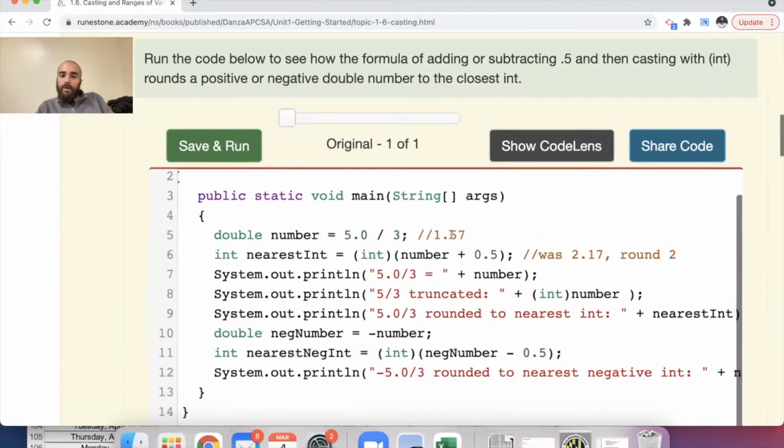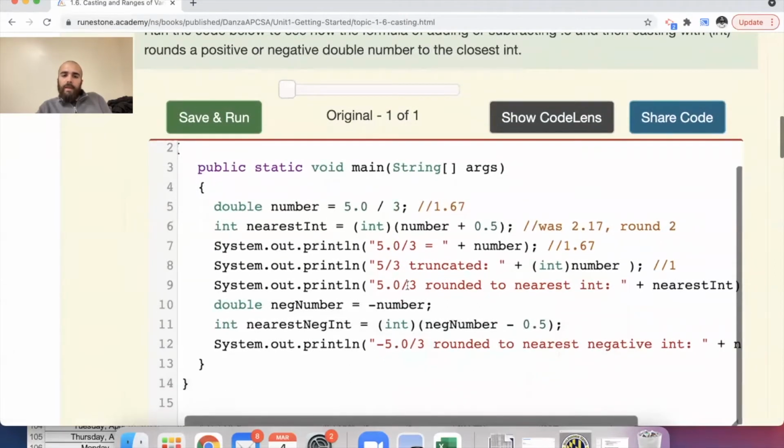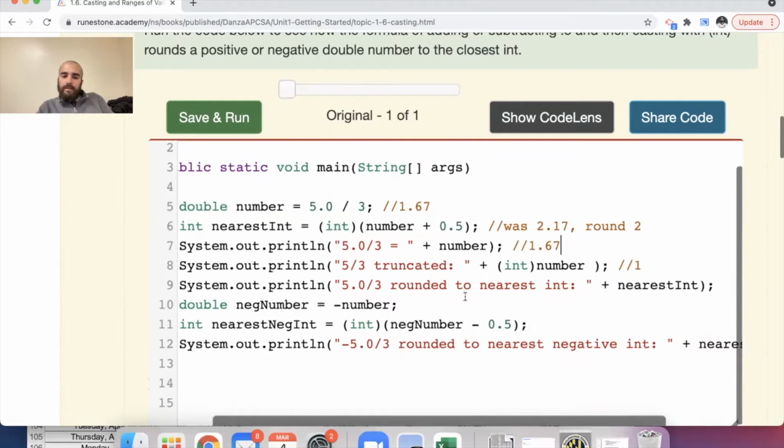So if I wanted to truncate it, I would write int in front of the number and it would just be 1. That should be 1. This should be 1.67. And then I'm printing out 5.0 divided by 3 rounded to the nearest int.